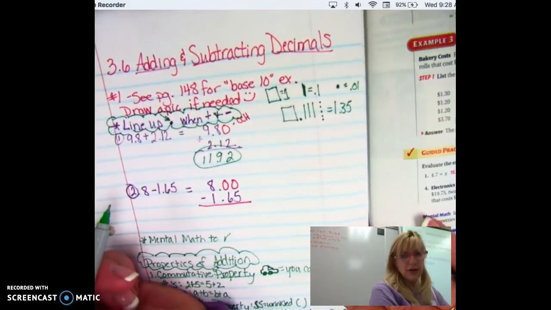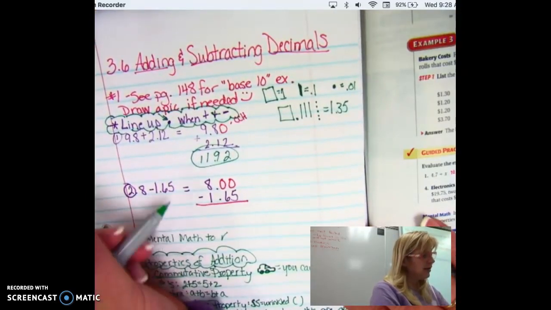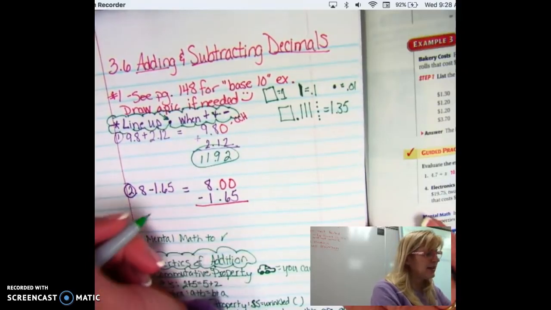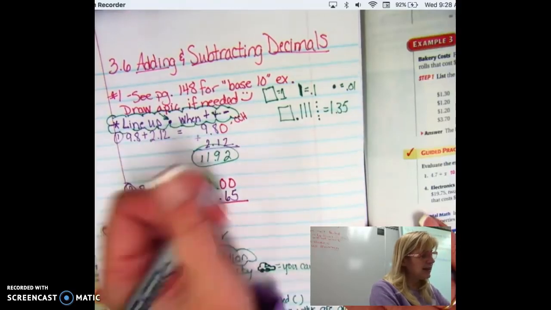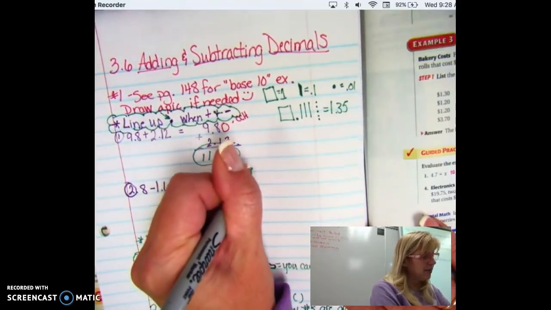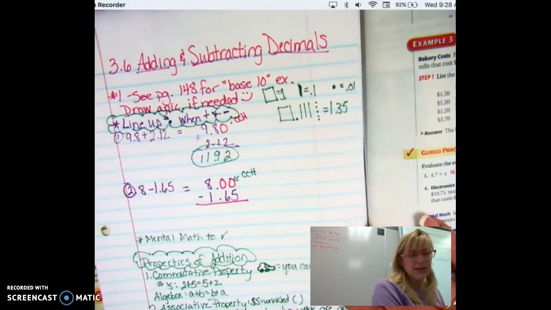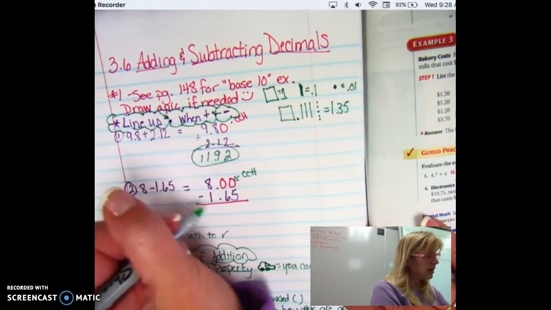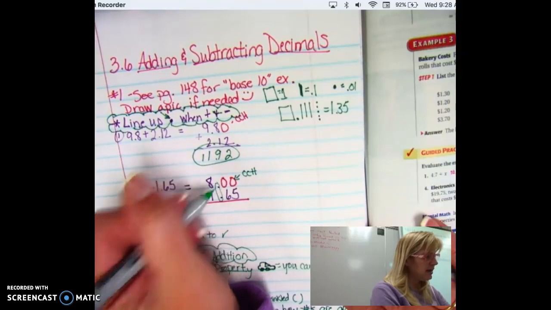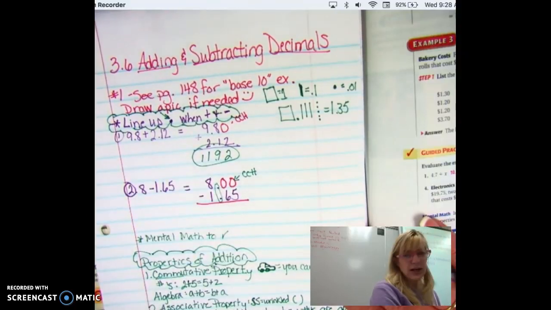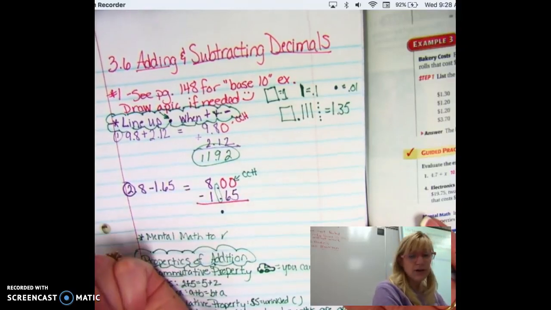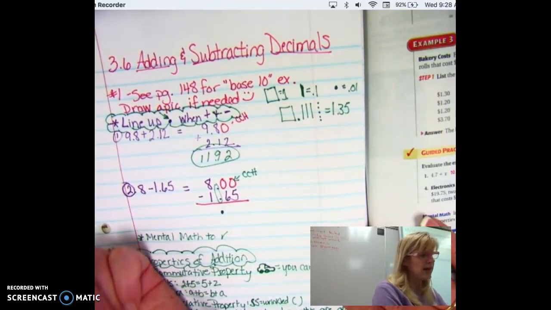It gets a little trickier for kids when you see the number 8 minus 1.65, and see it as $8 minus $1.65. So that makes these zeros rather easy to picture in your head. So I put my 2 zeros, I lined up my decimal points, and now I'm ready to go. I just subtract as normal. Don't forget this decimal down here, or you will end up with a number that is way too big.